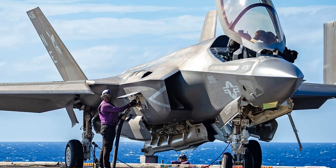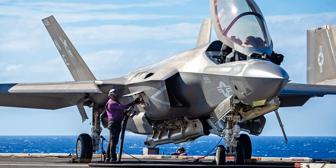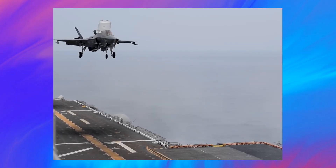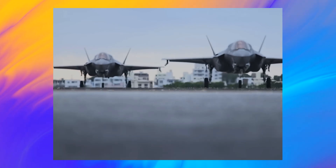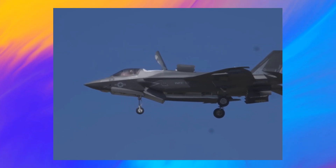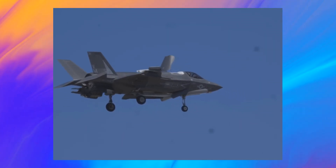One of the key advantages of the F-35 is its versatility. Unlike specialized aircraft designed solely for air-to-air combat or ground attack, the F-35 excels in both roles. This multi-role capability allows it to perform a wider range of missions, from air superiority to close air support, making it a highly adaptable tool. Its advanced technology and stealth features enable it to operate effectively in contested airspace, as demonstrated by the Israeli Air Force's successful missions against sophisticated air defense systems.